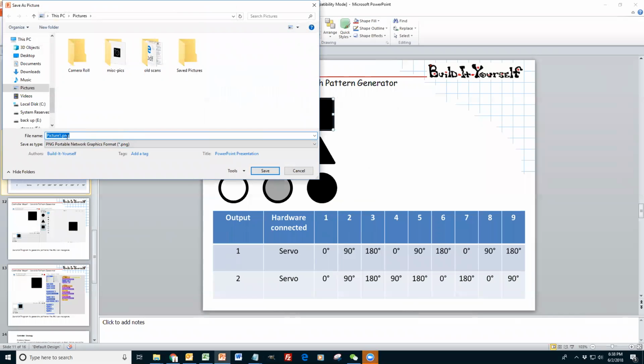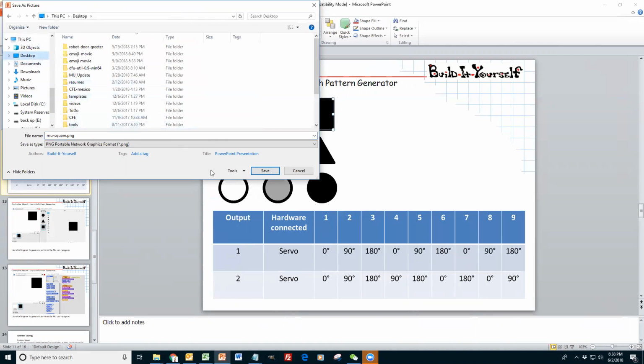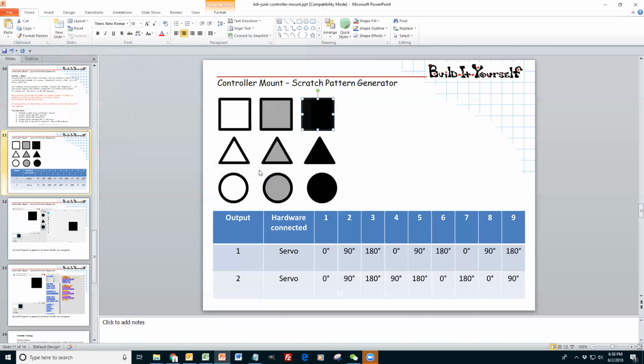It will be saved actually as a PNG. It's a very good idea to name your files descriptively. So we'll call this Mu square. And we're going to save it to the desktop so it's really easy to find. We can delete it later.